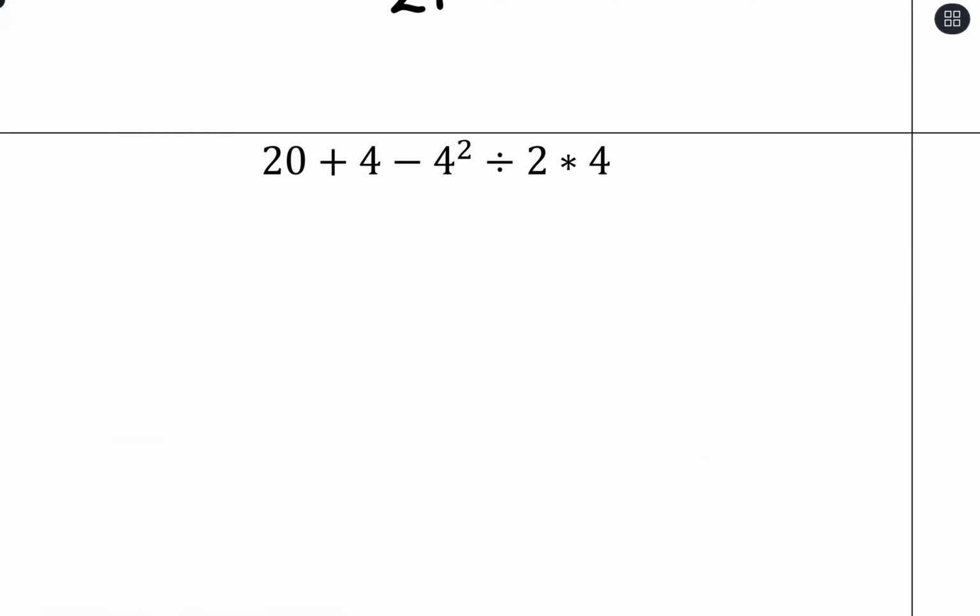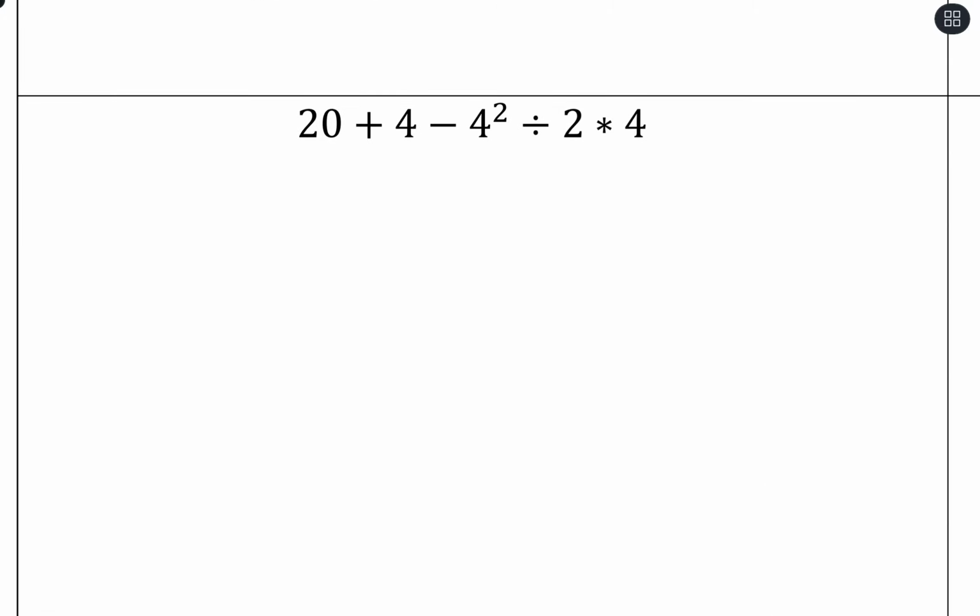All right, then to finish up with some good long ones here. And if it helps, another way of working with simplifying expressions like these is if you see addition and subtraction, those separate expressions into things called terms. So you can see we have this term of 20, we have this term of 4, and then we have this term of 4 squared divided by 2 times 4. And if that helps, you could think of simplifying each of these individually, which with those first two, there's nothing to do, but then we have work to do here before we can do any of that addition and subtraction.